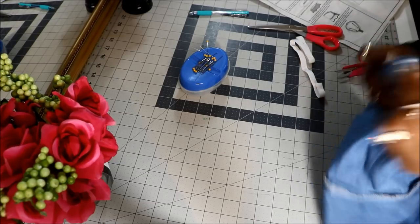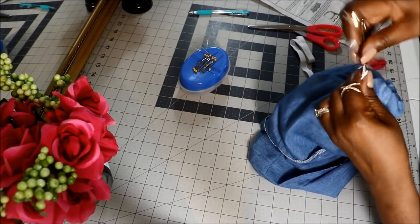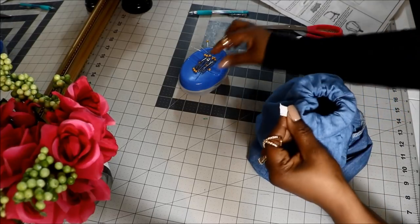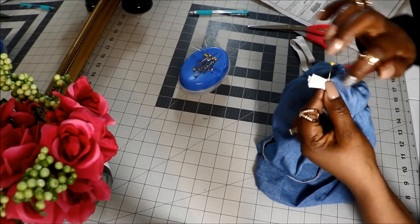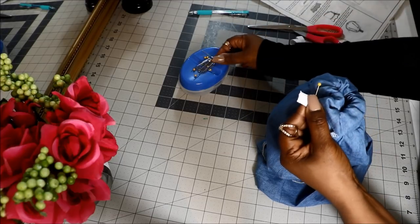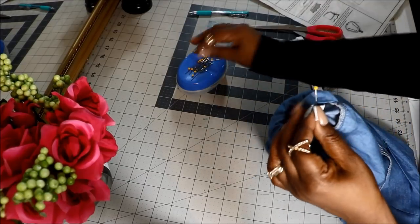Here are the two pieces. And you see how that now brings it to my sleeve band? Go ahead and open that up. Go ahead and pin that here. And then I do a nice zigzag stitch across. And then you'll just close this up when you're done.